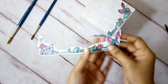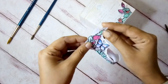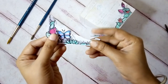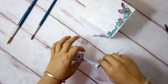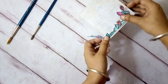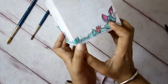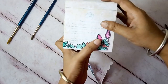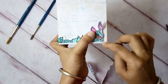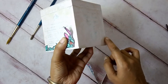So I've cut out these painted printouts. I'll fold them into halves and as you see, I have put it here at the joint space and I'll stick it here. You see, I've deliberately made it a little less than the edge so that I can add some leaves or some fillers to make it complete and a continuous piece here.